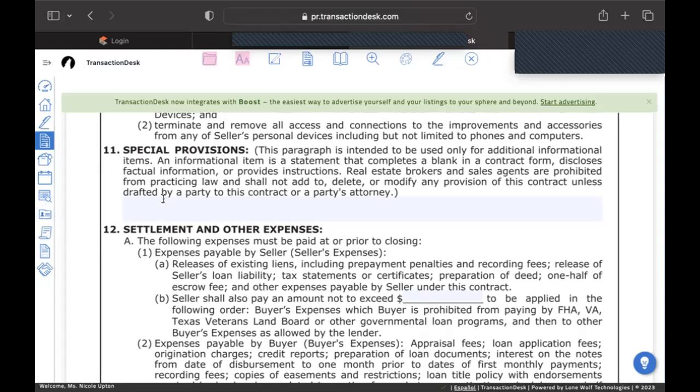Absolutely. You really shouldn't put anything in there. I would always say, if you need to change a name or do something, add an amendment. Don't put anything at number 11. Right. So again, you would put NA or just none, just nothing goes there. Typically, an amendment or an addendum would take care of anything that you're trying to do here.